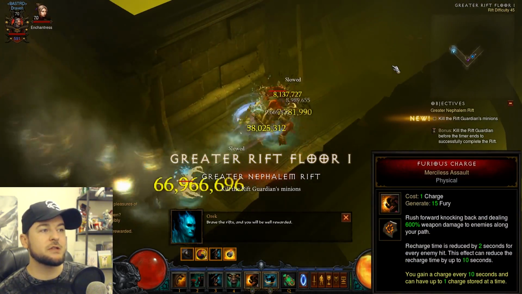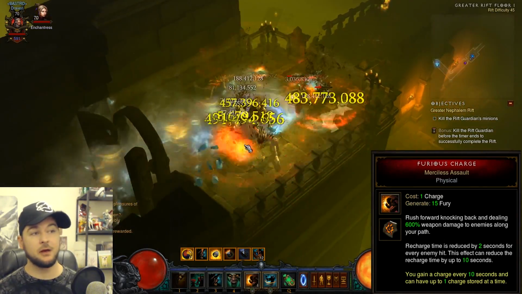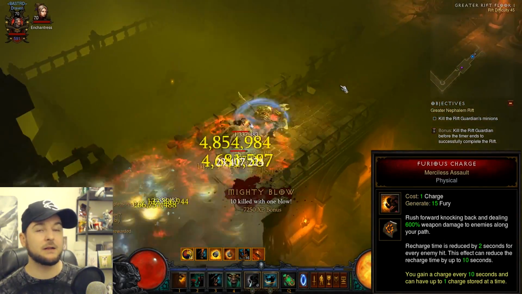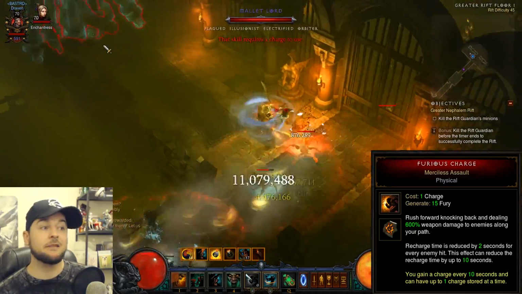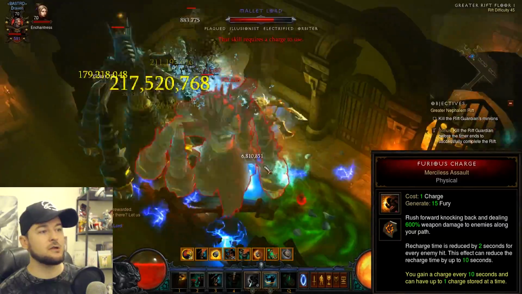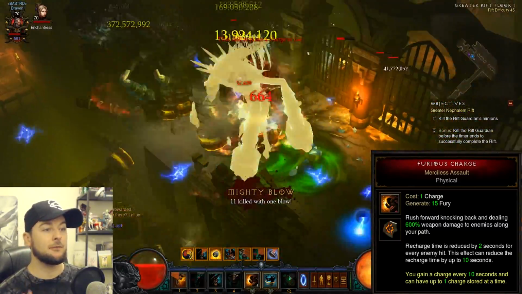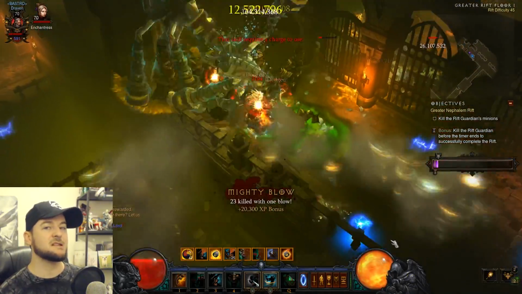With the Furious Charge and the Merciless Assault, this is an awesome skill for mobility, damage, and also is half of our activation for Focus and Restraint, as it generates 15 Fury. The rune that I've chosen, the Merciless Assault, recharge time is reduced by 2 seconds for every enemy hit, and this effect can reduce the recharge time by up to 10 seconds.